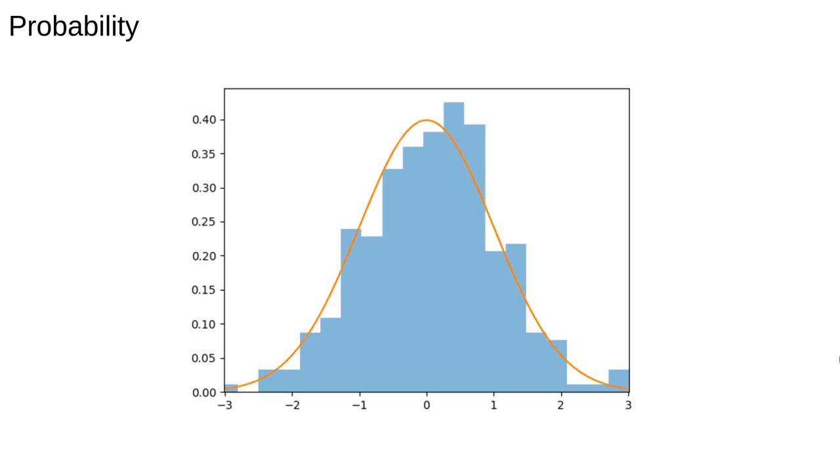The idea is that our data is a random sample from some underlying probability distribution, like the curve shown here, which gives the true probabilities. The histogram approximates the shape of this distribution, and by measuring quantities like the mean and the variance on samples, we can estimate the parameters of this hidden distribution.